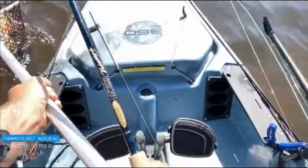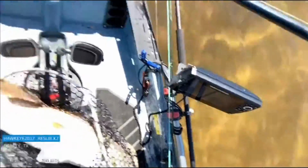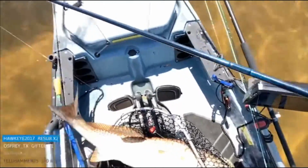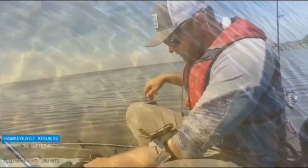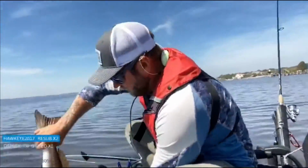Hey! Second cast of the day, second bull red of the day. Ooh, yeah, that's a big one, y'all. That is a big one. That's a 42, 43. Look at that fish. Woo! It's not scented, but they love this dang jerk bait. Ah, you big girl. Yeah, that's a 40.